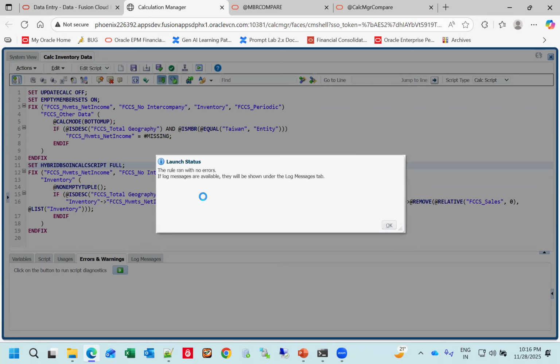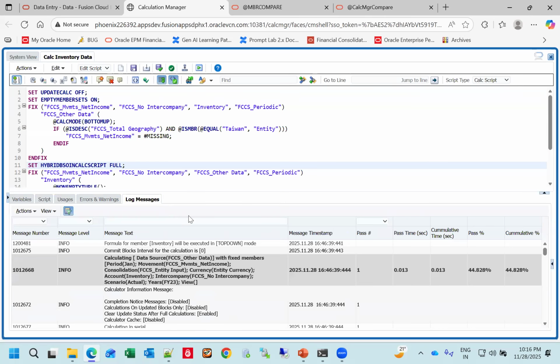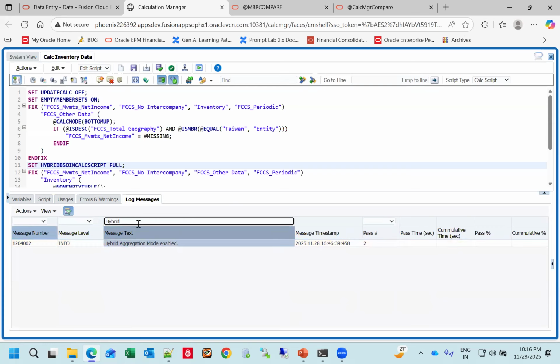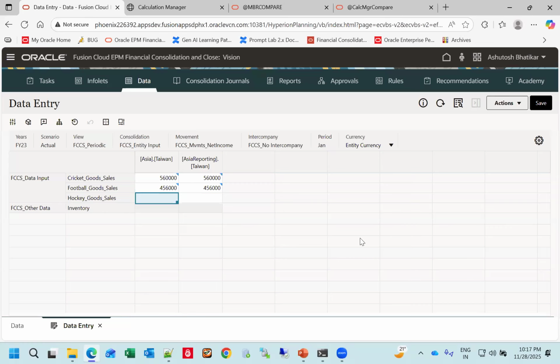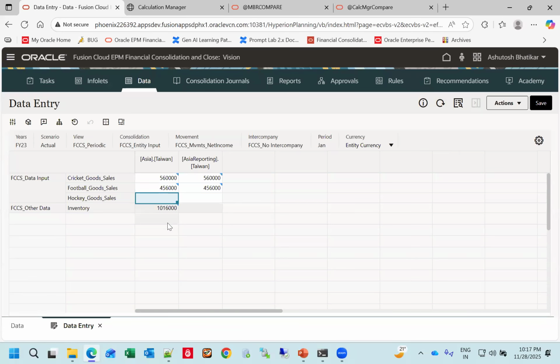Again, the script executed. Let us confirm the log messages for hybrid aggregation mode enabled. So it was enabled. And let us see if the data has arrived. Let us refresh. And yes, the calculations went through fine.